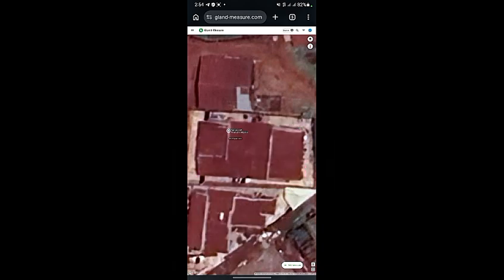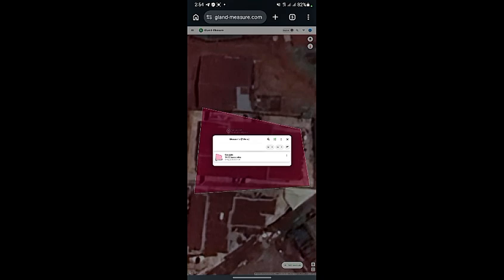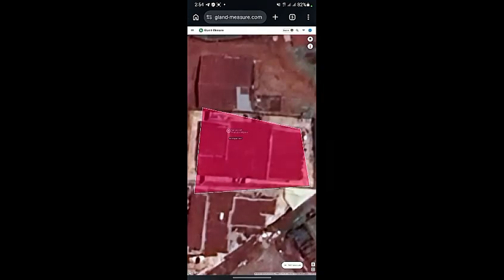Or in cases whereby I've done several jobs. This is one of the jobs I've done earlier. When you click on these three dots, that is the beauty of this measure list. It will show the list of all the jobs that you've acquired with that particular mail that you can easily make reference to at any particular time. So this is the current job I worked on. That's the list that is on the list. I only have just one job, so you can always reference back to your job at any particular time, and that is the beauty of this particular app. It really helps us to do so many things on site.